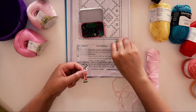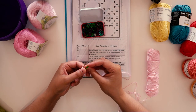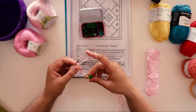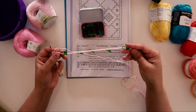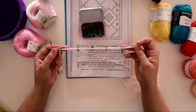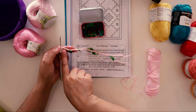So I want you to just go ahead and do your 54 chain, placing a stitch marker in every 10th chain, and I will meet you at the end. Okay, so now we've got our 54 chain, and there is a stitch marker placed in every 10. So you can see it's 10, 20, 30, 40, 54.